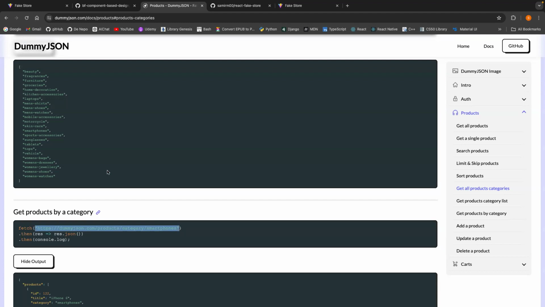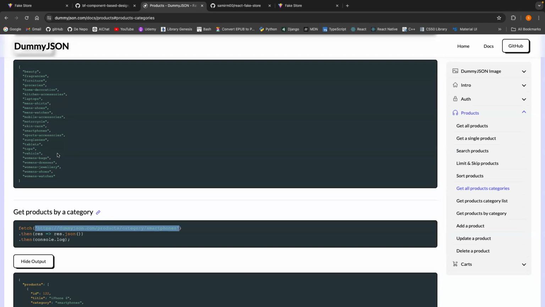So the URL I'm going to use will be this, slash this category here, and smartphone is not included. I can use any endpoint of those. I can use smartphones, sunglasses, tops, vehicle, women's bags, whatever I want to.